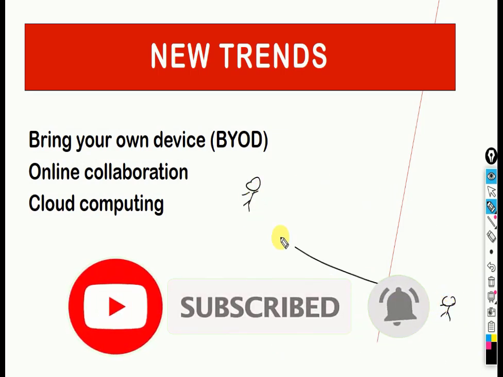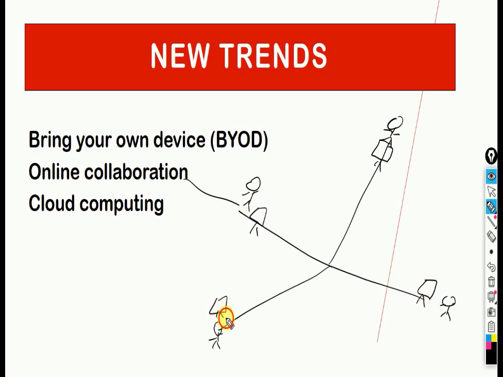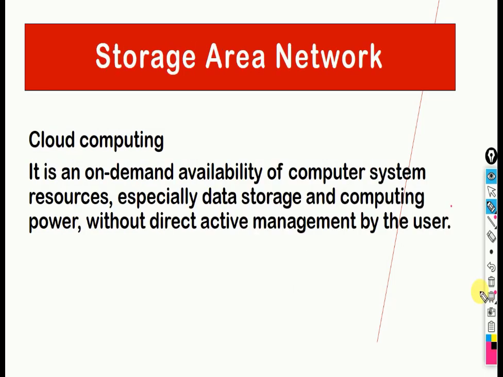They can participate from wherever they are, and they can still do online collaboration with others with the help of computer networks. Let's say, for example, a meeting involves participants in Lahore, Islamabad, Canada, and Australia. But still, no one has to be in a particular or specific location. They can be wherever they are, but still they can do online collaboration. And cloud computing is a new trend that we would like to address.